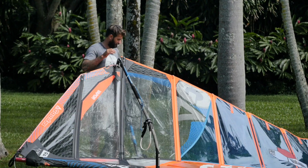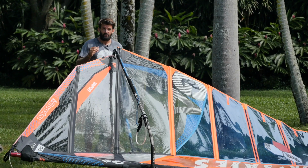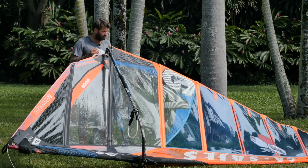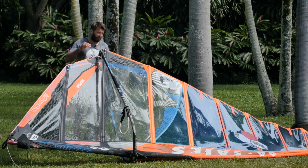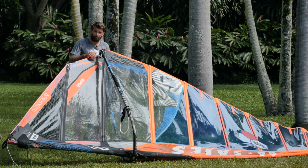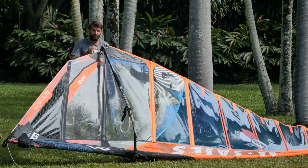So we have, first of all, at the top level for PWA riders and for really speed sailors or top level national sailors, they want to go for the Vapor. This is going to be the most technical sail. It's going to offer them the best performance possible. It's the most advanced sail that we have in the range, and it really is our racing machine. So we have that one.